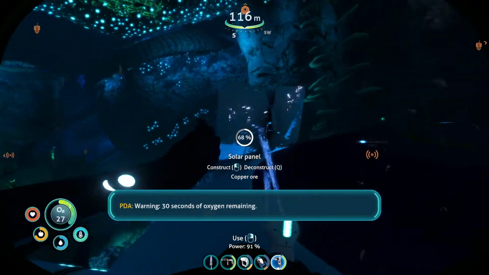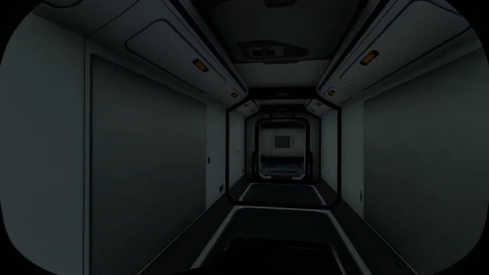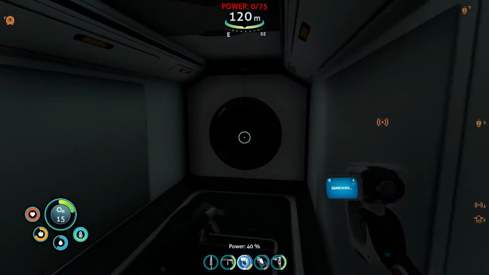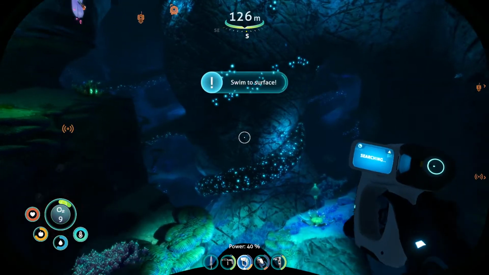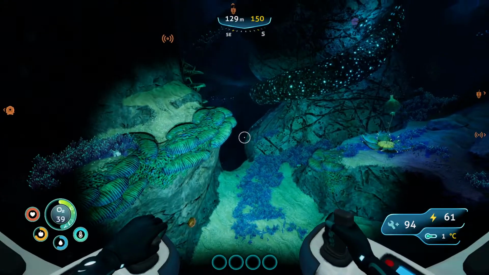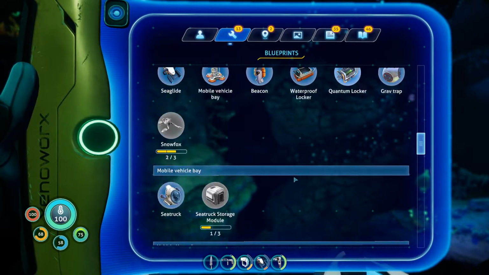Warning. 30 seconds of oxygen remaining. Alright, let's see if that was enough to get the power online in this bad boy. No, because it's night, of course. Right. Makes sense. That makes sense. Oxygen. My sea truck, so I don't drown. Now let's see what kind of power ways we can build with it.